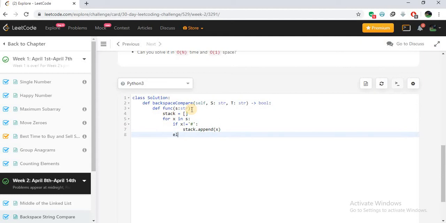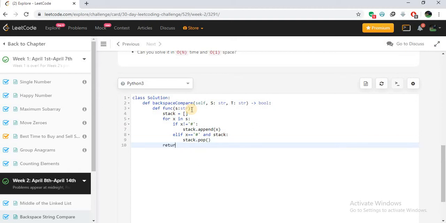And else if x is equal to the hash character, and we have the stack as well. So if the length of the stack is 0, we should not attempt to pop the element, right? So that makes sense.